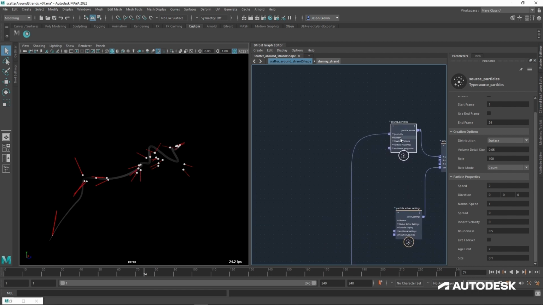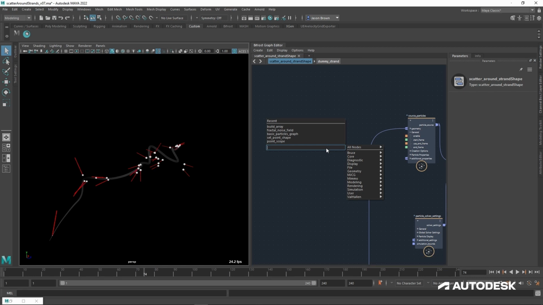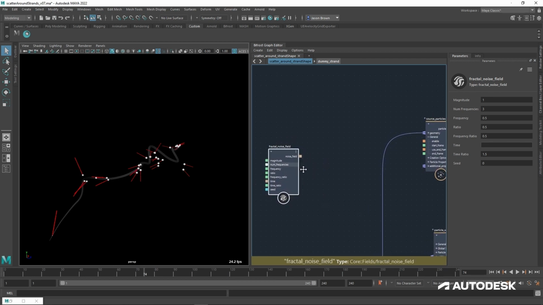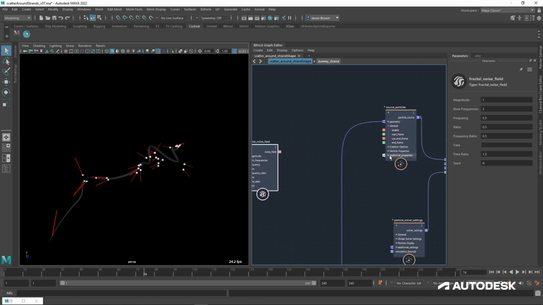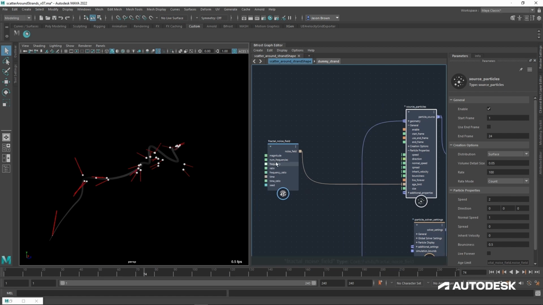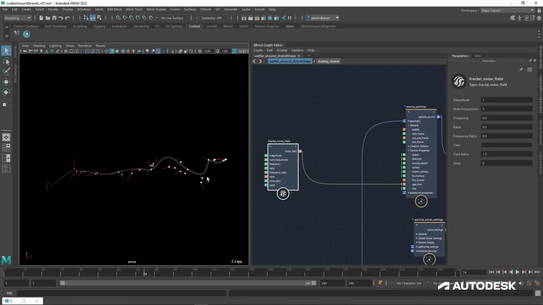And we're going to be playing with a lot of the 2.3 stuff today because it's fun. So I'm going to put down a fractal noise field. I'm going to use this fractal noise field to control the lifespan of these particles. That's the first thing I'm going to do. And if I just went ahead and plugged this straight into the age limit, that's cool, that'd work. I've now got age limit in a spatial area, so depending on where the particle is in the field will depend on what its age limit is. When it's born, anyway. And so I can change the field around.